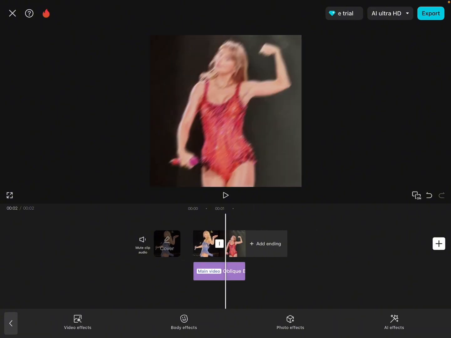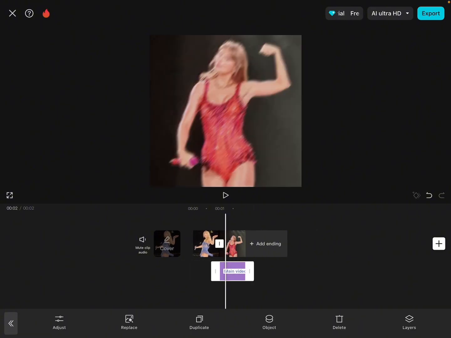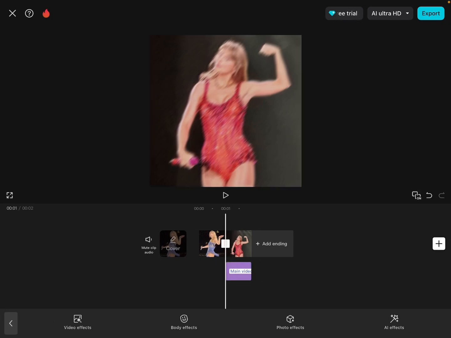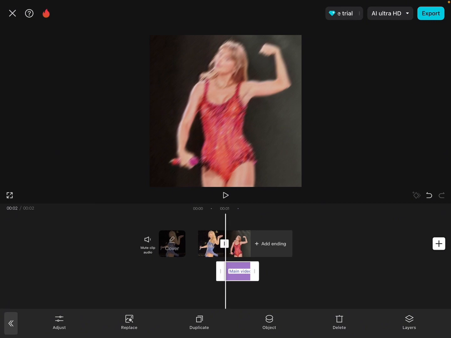So I've seen there's a few different ways you can do it. I've seen people make it the length of the transition. I've also seen people make it start a little bit before the transition. In my opinion, it does not matter. That 1 second is not going to change anything.